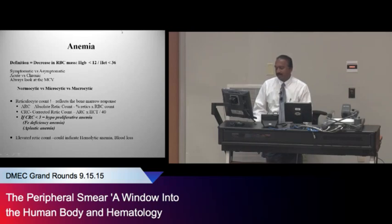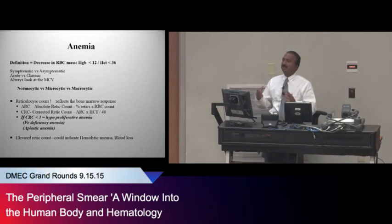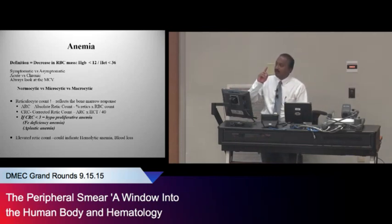One of the important things I would push you all to think about is the reticulocyte count. We have the absolute reticulocyte count and the corrected reticulocyte count. Don't worry about the details. The lab spits it out for you. It'll calculate the corrected retic count for you. What you do want to remember is that if the retic count is not up for a certain degree of anemia, then you've got a marrow that's not working too well. And that's important for us to know because when we have a retic that's up, I know the marrow is good.